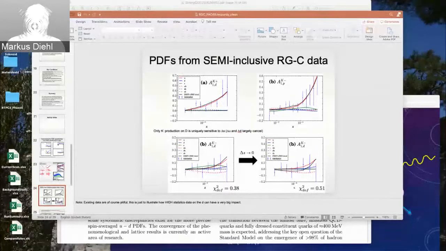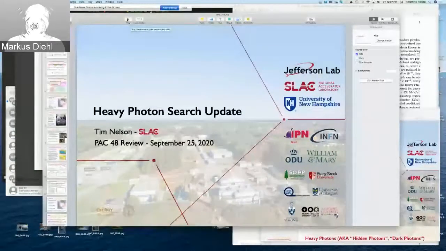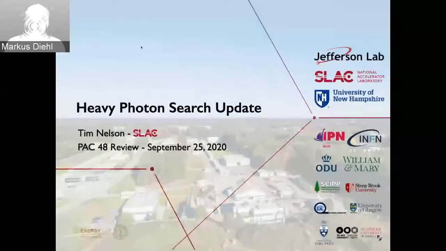And we move on to the last presentation of today. That is an update on Run Group I, and it's given by Timothy Nelson. Please, Timothy. Hello, can you hear me? We can hear you, yes. And let's see if you can see your slides. Do you see my slides? Not yet, but it normally takes a while. Now we see them, you're all set to go. Excellent, thank you very much.